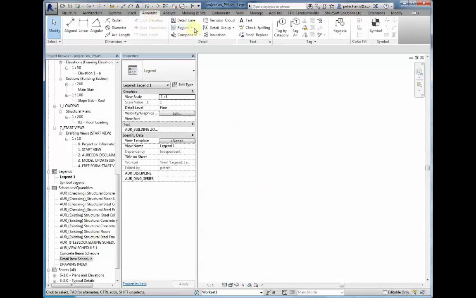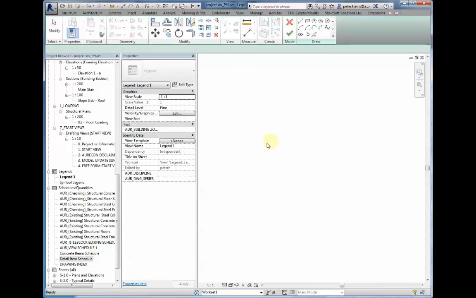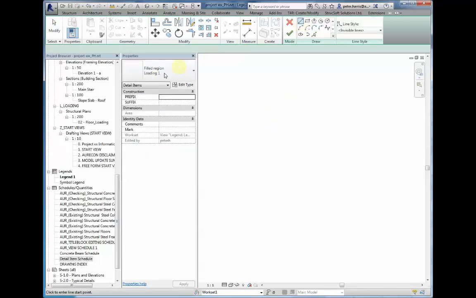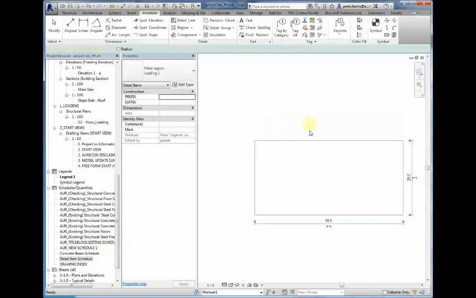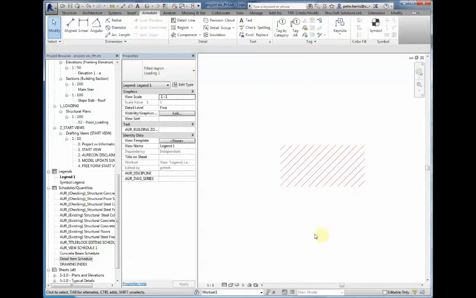Now just replicating, drawing ourselves a new field region, knowing this is 1:1 scale, using loading 1 invisible, drawing ourselves an approximate size about 50 by 25. Placing also your tag, annotate tag by categories.